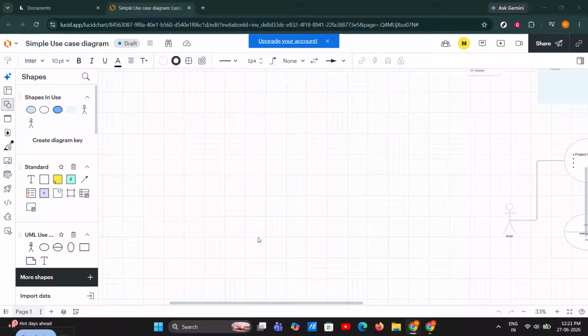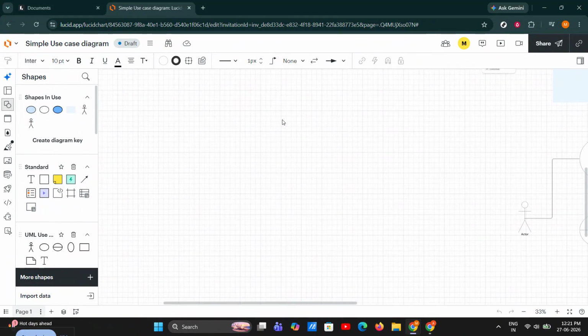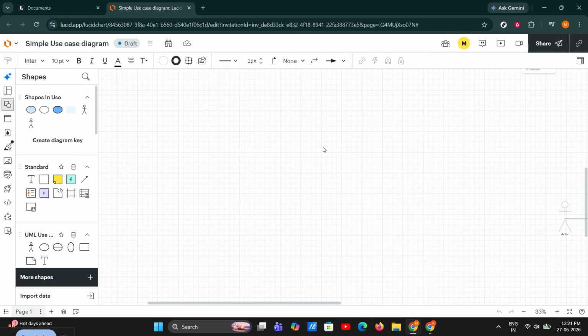If you've ever wondered how to rotate in Lucidchart, you're in the right place. In this quick tutorial, I'm going to show you the easiest way to rotate shapes and images on your canvas so you can build cleaner diagrams, flowcharts, and visuals faster. Whether you're adjusting the angle of a single shape, repositioning an image, or just trying to make your layout look more polished, this simple skill saves a lot of time.